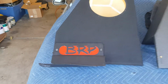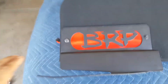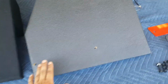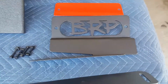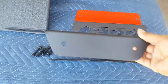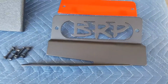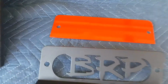This box, I've actually been running on my Jeep myself. The brackets are a little beat up because I've removed them and scratched them up, but that's what the brackets look like bolted on, and that's what this one would look like as well. I removed the brackets a while ago to show you guys, but these are the actual brackets that it comes with. This bracket here goes in the very back. That one holds the box from the back, and this bracket here goes in the front, holds the front, and that's the back bracket.